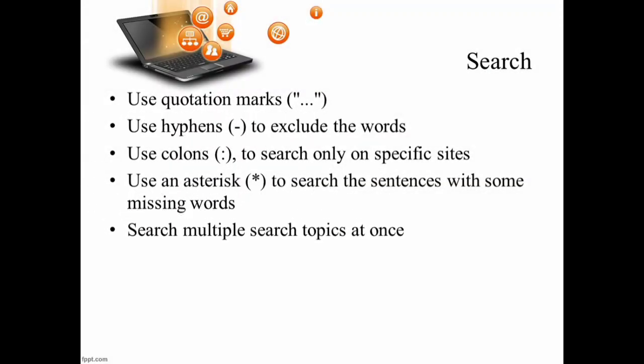And for the next is searching multiple topics at once. If you want to search for several topics at the same time, then what you have to do is add the word OR between the topics. For example, you want to find a topic about the theory that the Earth is round and a topic about nebula theory. After that, we only need to add the word OR between both topics. Then what will appear in Google is about these topics. For better understanding, you can see the following example.